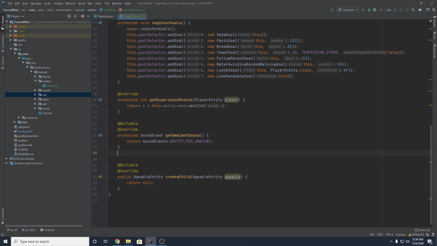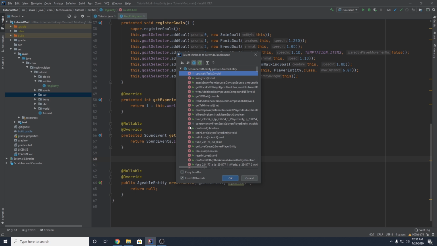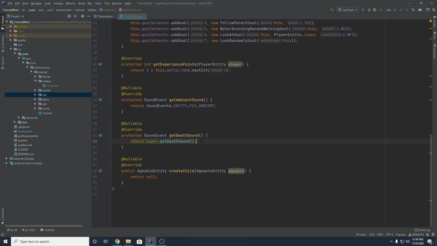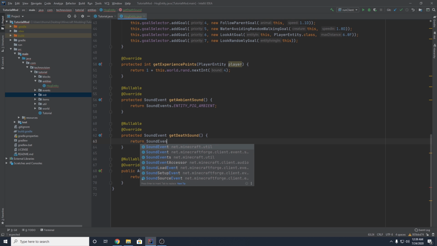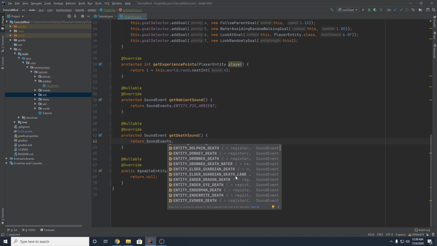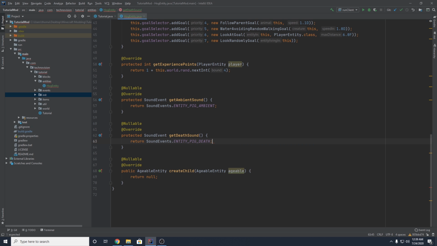Next we want to override the get death sound, and just like it sounds, this is going to be the death sound, and we can do again SoundEvents dot, and I'm just going to do ENTITY_PIG_DEATH, but you can do whatever you'd like for your mob. And again, you can use custom sounds if you'd like.